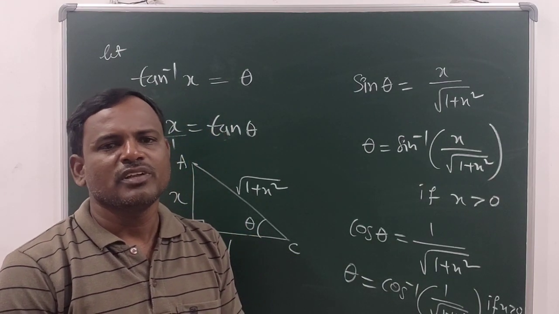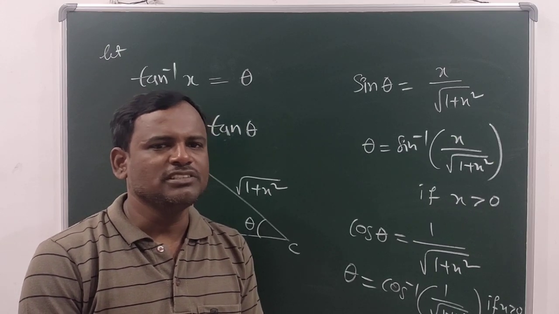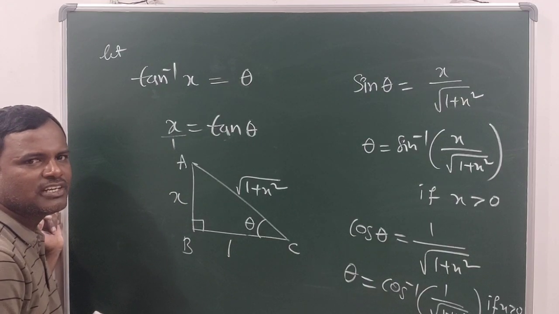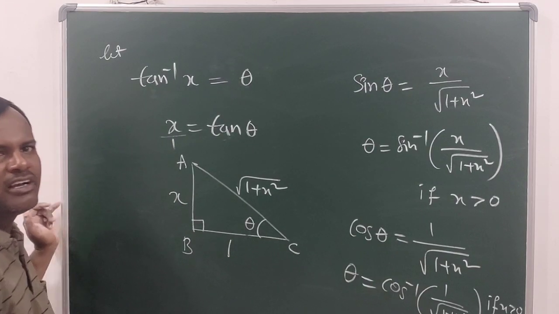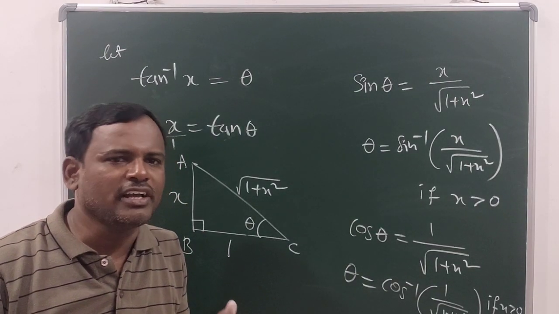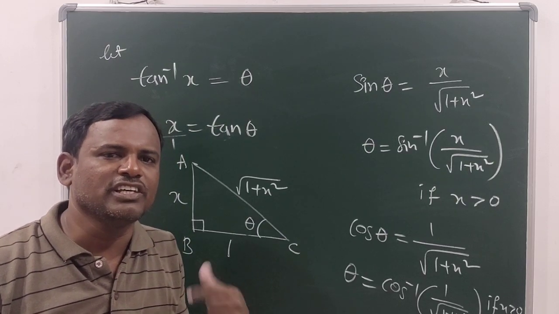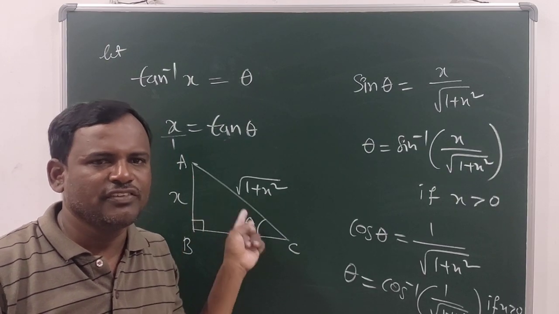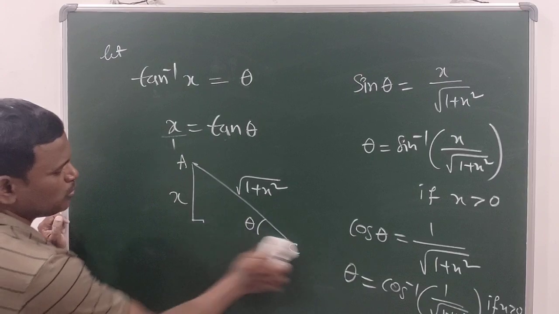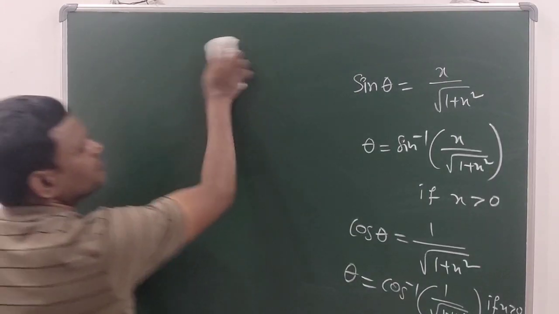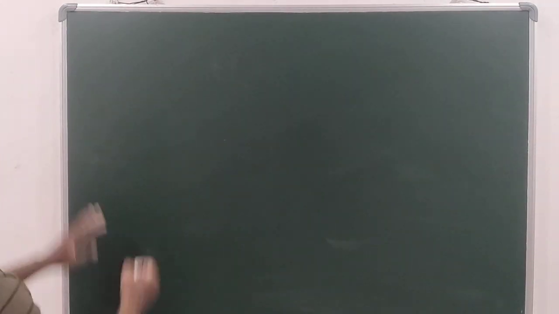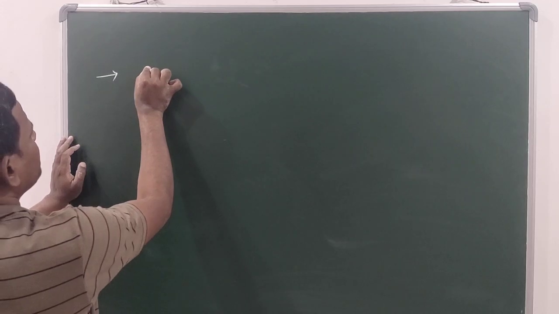Now let us go to the second set of formulas from these inverse trigonometric functions. I hope you have understood this first set, in which we expressed sin inverse of x in terms of cos inverse and tan inverse. Next, cos inverse we expressed in terms of sin inverse. Next, we expressed tan inverse in terms of sin and cos. Now let us go to the second set of formulas. Right. See the second set.